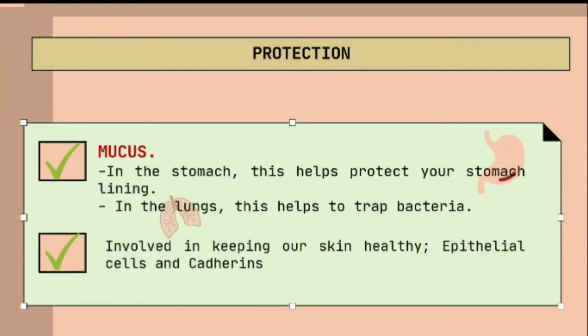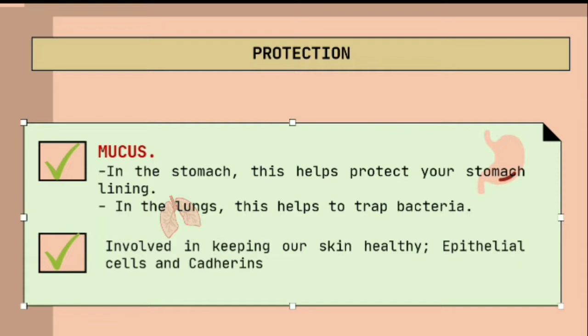Now let us proceed to protection, or how glycoproteins protect our body. So first is the mucus. As we all know, many organs in our body need to secrete mucus to function efficiently and effectively, and this includes the stomach, the small intestine, and the airways in the lungs. Cells lining these body cavities secrete or send out glycoproteins. The sugar mixed with water in our body creates a smooth mucus.